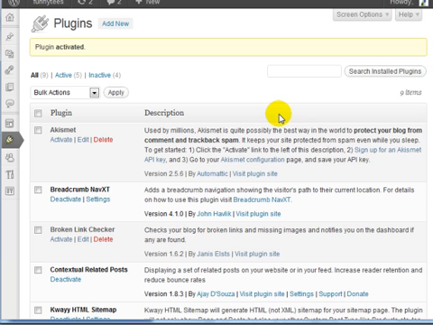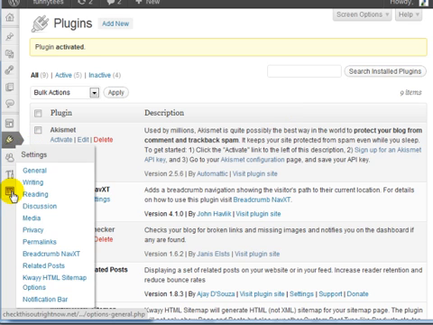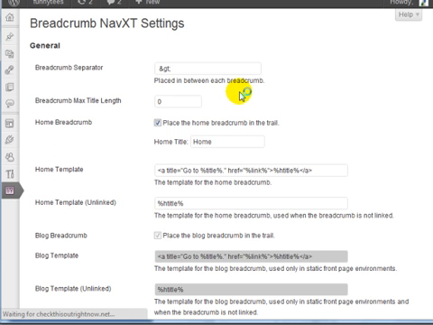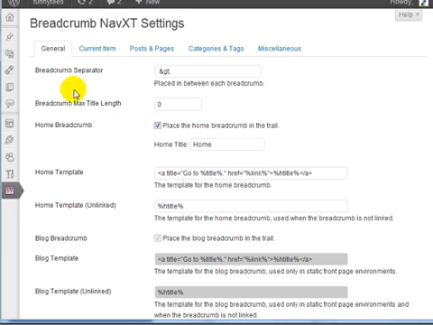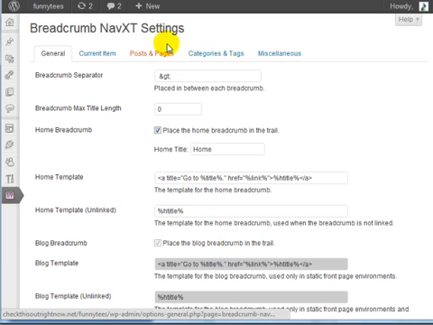Now we can configure the settings of the Breadcrumb NavXT plugin. Go under the settings section and click on Breadcrumb NavXT. Here you can configure your general items, your current items, your posts and pages, your categories and tags, and much more.